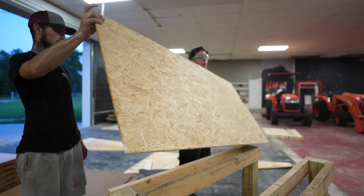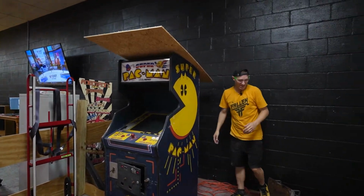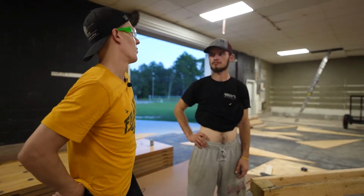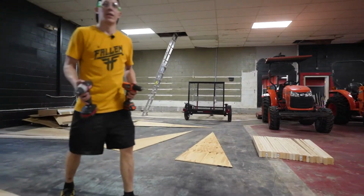This is gonna go up here like that at an angle. I bet we could probably use some of this particle hardboard, it'll give it a little bit of extra thickness, but we might just slap a whole bunch of 2x4s on it. Big side panels, small side panels, 2x4s. Let's get this sucker put together.